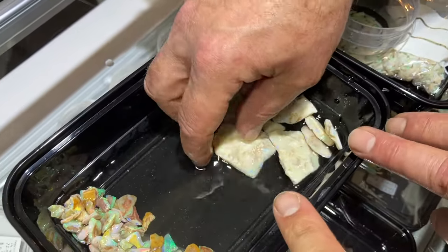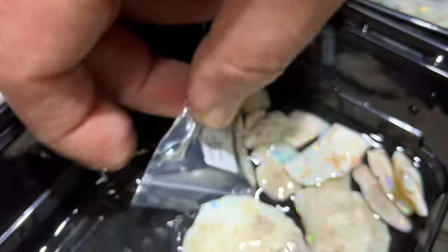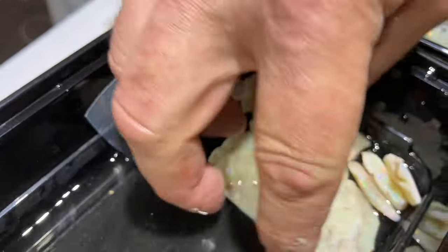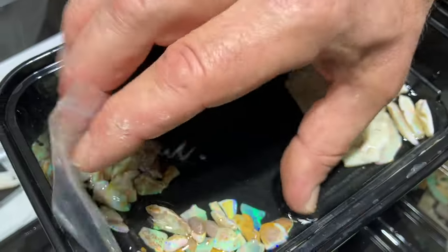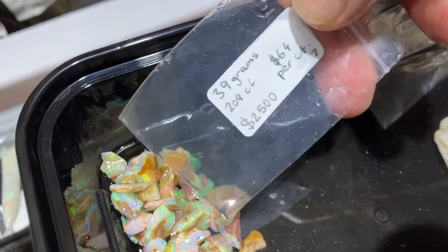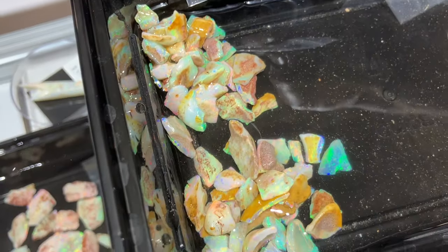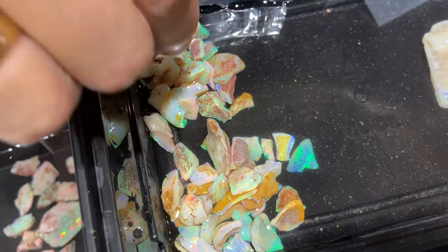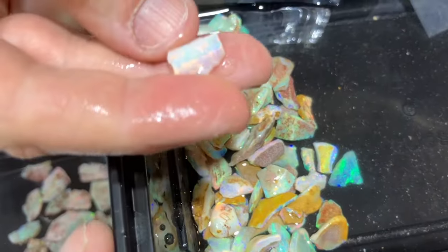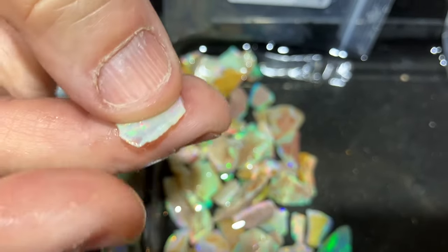Are these two different parcels? Yes. So this parcel here of all that white, let me get that out. That's 320 carats, 60 grams, and 6,000 for the parcel. And then this one here is more of a shell patch, lots of shell in there, super, super bright. 39 grams, 209 carats, 2,500. And this would lend itself to inlay material. You can see some of this is quite thin, but thick enough once you take the skin off the back to inlay, and it will come out quite bright.